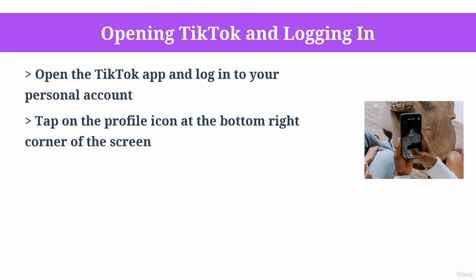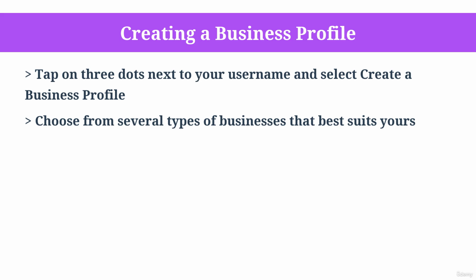Next up is adding an engaging bio. Think about what message you want to convey here. Are you looking for followers or selling products? Include a link to your website if possible, as this will make it easier for viewers to learn more about your brand. After that, it's time to add some eye-catching profile pictures and cover photos.